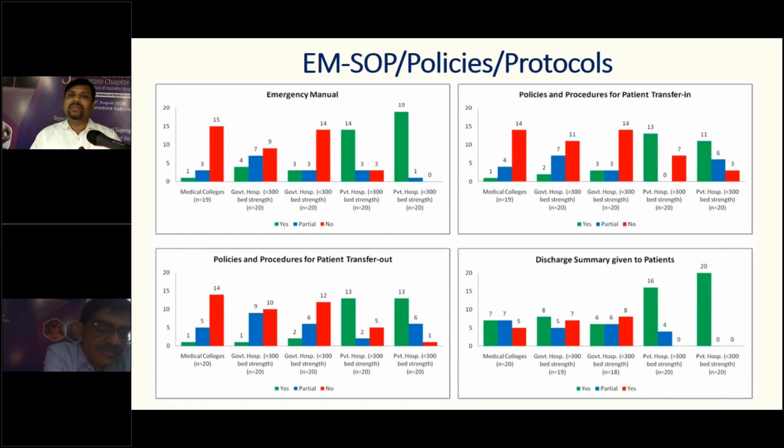The Niti Aayog report also had some observations regarding the operationalization of emergency medicine in terms of standard operating procedures, policies, and protocols. They looked for an emergency manual, the availability of policies and procedures for patient transfer in and transfer out, discharge summary, etc. And the report was very disappointing. Hardly any medical college had any emergency manual or policies for patient transfer in or transfer out.